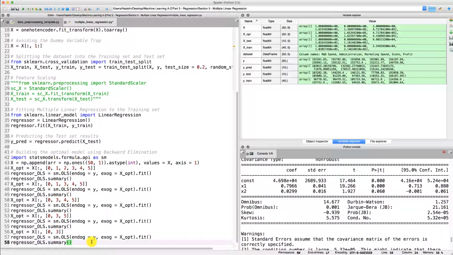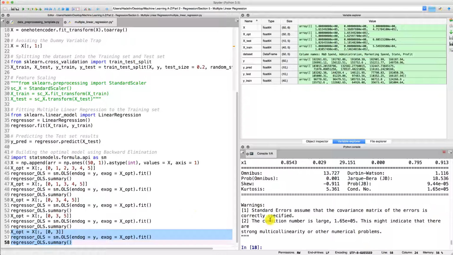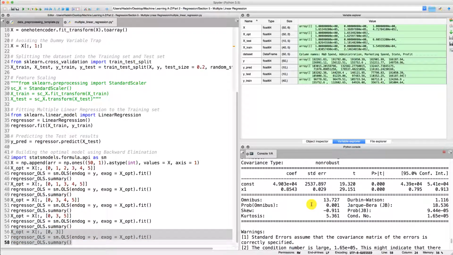Okay, and now let's select all this, press Command and Control plus Enter to execute, and here is our final table with therefore only one independent variable, that is of course the R&D spend, and obviously the p-value is very, very small, which definitely makes the R&D spend a very powerful predictor of the profit.